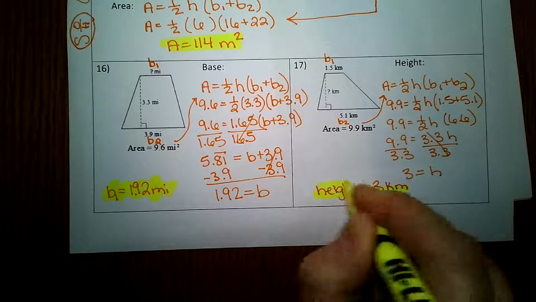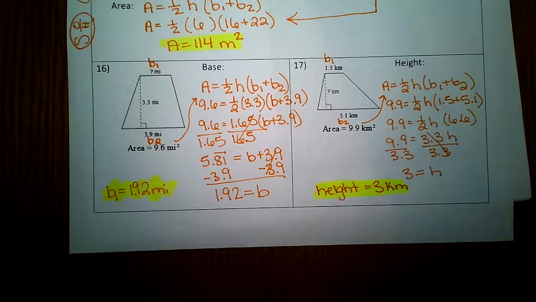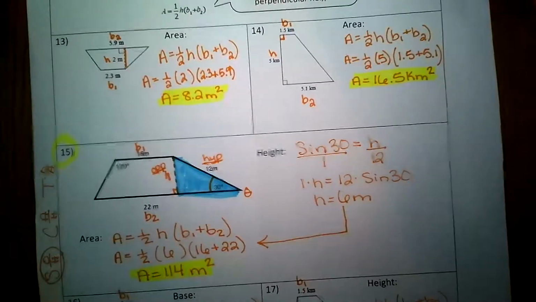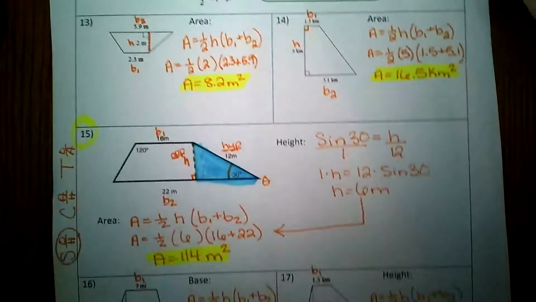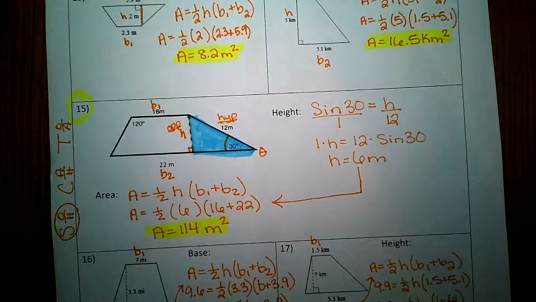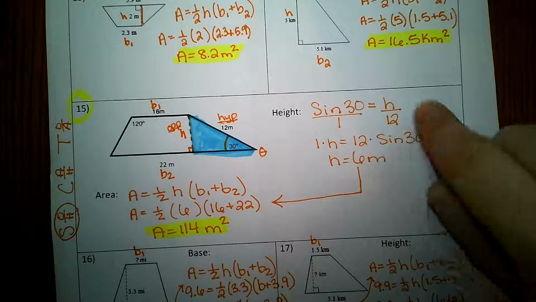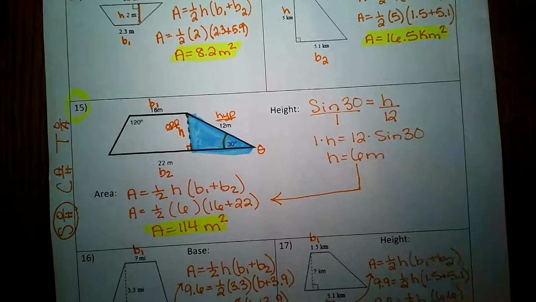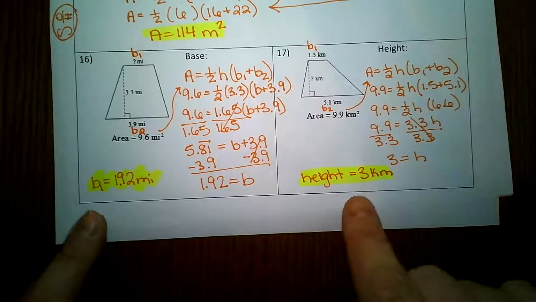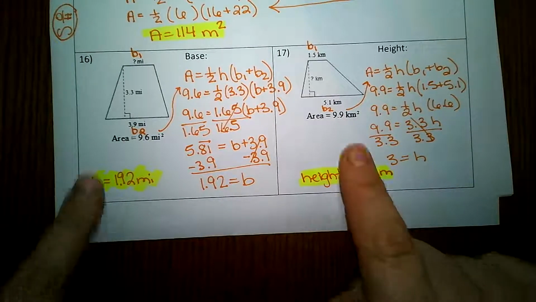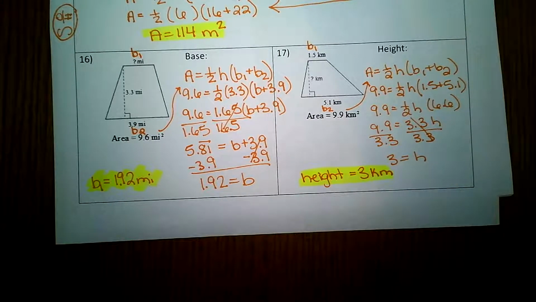Okay, so if you look back through this lesson on trapezoids, you're going to see we started out very basic at the top. All we did was plug into the formulas. Example 15 here is super duper tough. You had to use some trig to find one of the missing pieces. And then 16 and 17 at the bottom, we are looking for something other than the area. We're given the area and we have to use our algebra skills to solve for a base or a height.